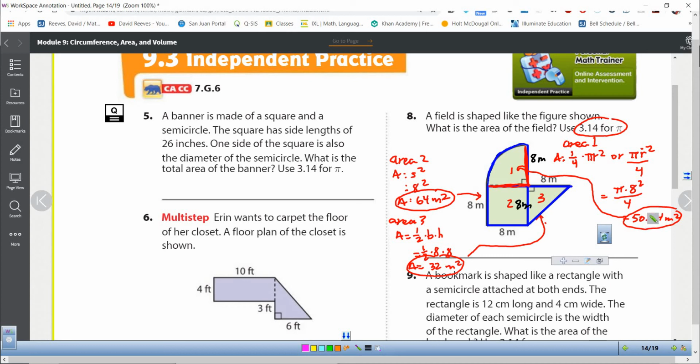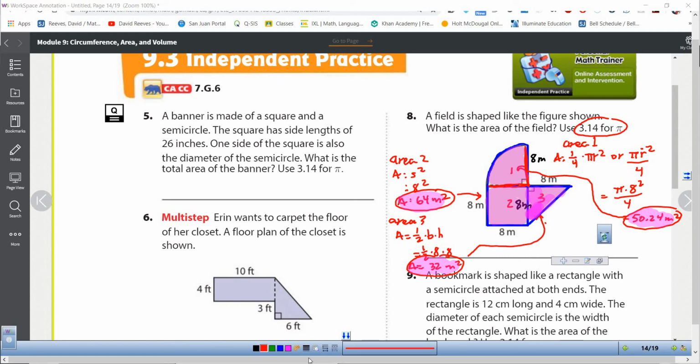So let's work our way backwards. We just finished with this part right here. We just finished with that part. That is an area of 50.24. We started off by doing the square, which is right here, correct? And then we did this one here, and we're going to put all those areas together. And when all has been done, we'll have the area of that composite figure.